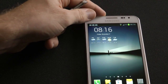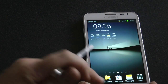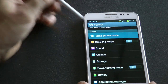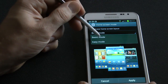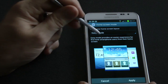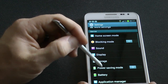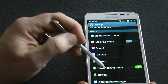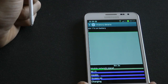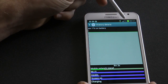Right, so let's go back in and have a look at the actual ROM features itself. Okay, so Jelly Bean settings. Home screen, you can change between basic and easy mode. Easy mode, I guess, if you're vision impaired, or maybe you just like that sort of layout. It's not for me, but the option's there for you. Power saving mode, just like normal. Battery. So I've been running for 4 hours, and it's down to 92%. However, it was fully charged, and it always does last longer for the first 10%.